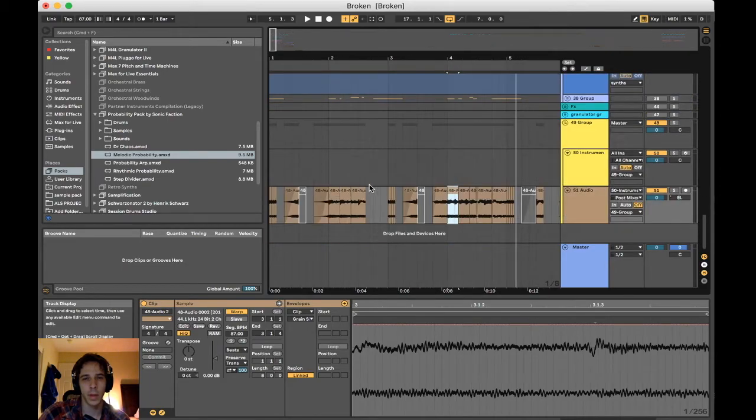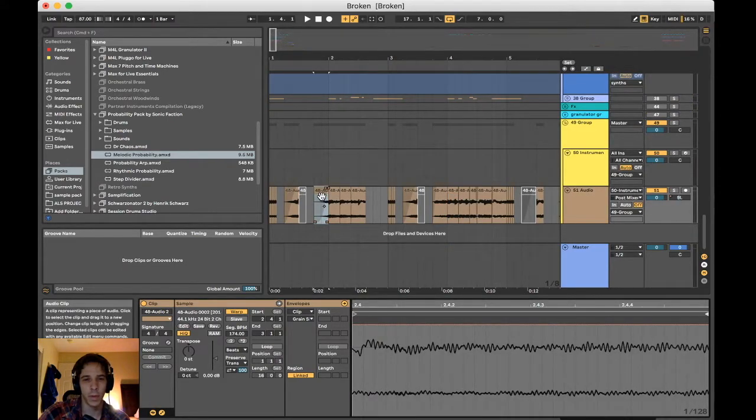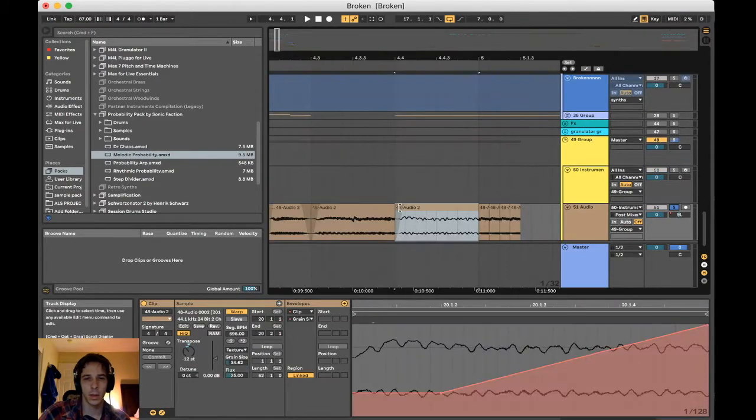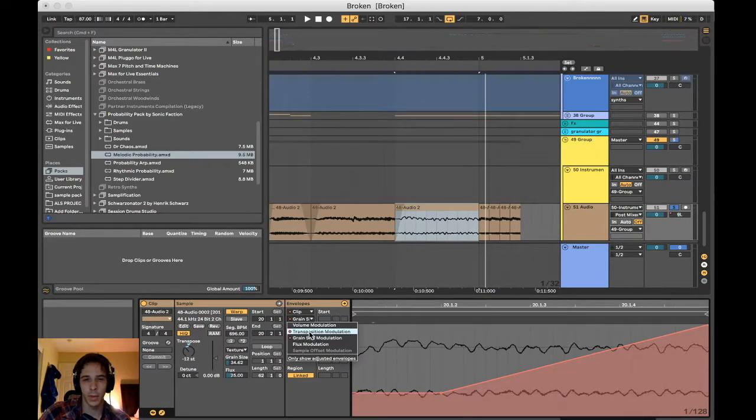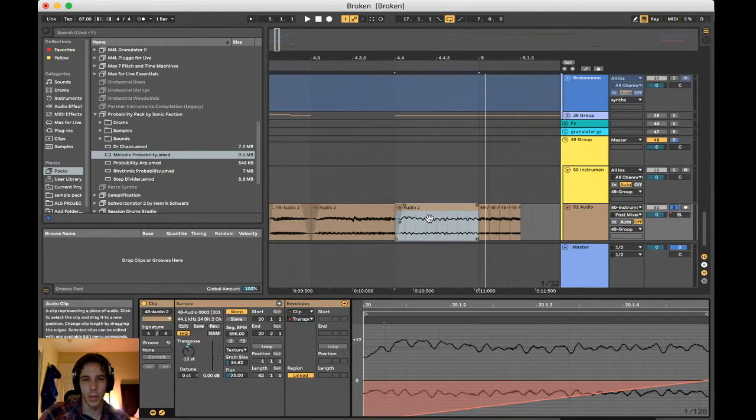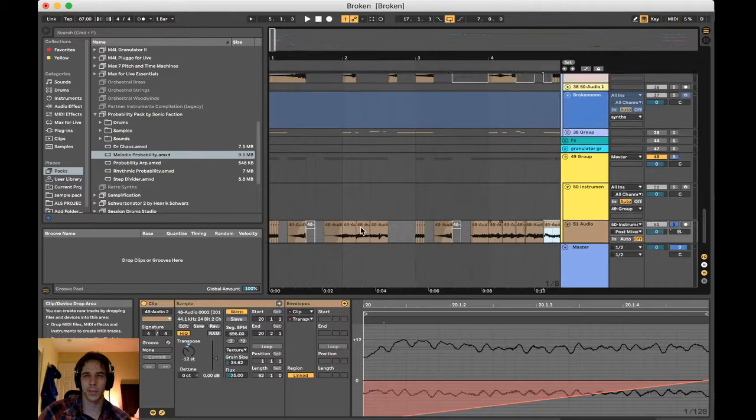So within that, there's a couple of different cool things that you can mess with. In this particular case, I've used the texture mode in the pitching and also the grain size from the texture to create that cool little riser that goes back into that. You can pretty much do that with any piece of audio.